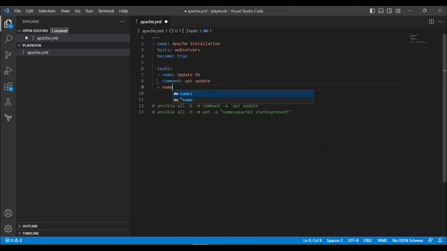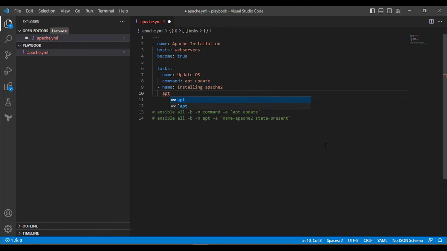Give a name, again a naming convention: installing Apache 2. Now over here, what is the module name? apt. The apt module has two arguments defined.